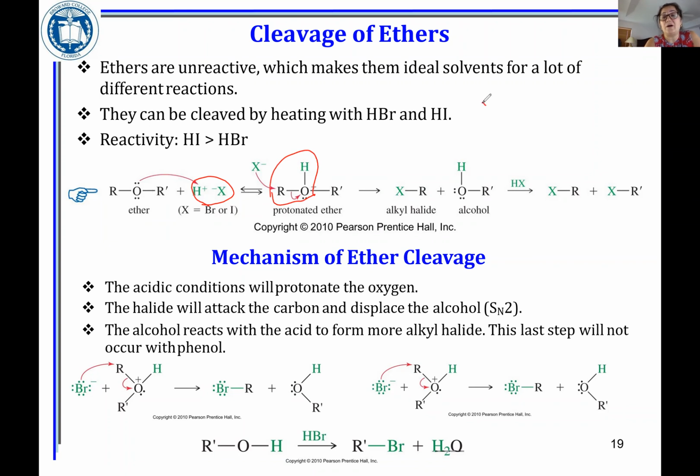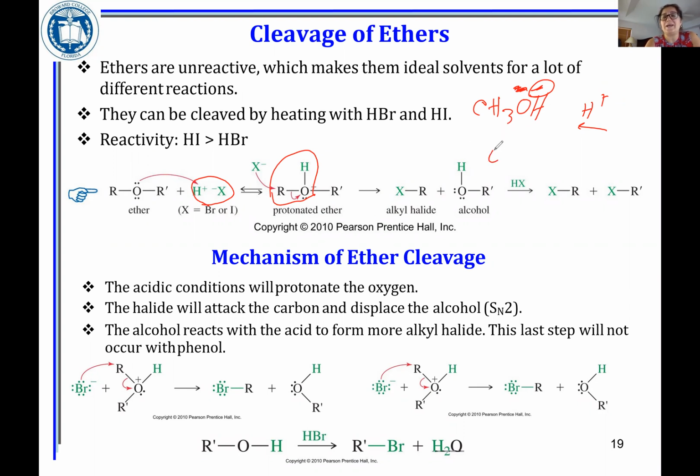RO or alkoxide, like this example, methoxide, it's a very strong base, and because it's a strong base, it is not a good leaving group. But if you add a proton to it, if you protonate this, you change this to CH3OH, then it's going to become alcohol. Alcohol is very stable and it becomes a very good leaving group.